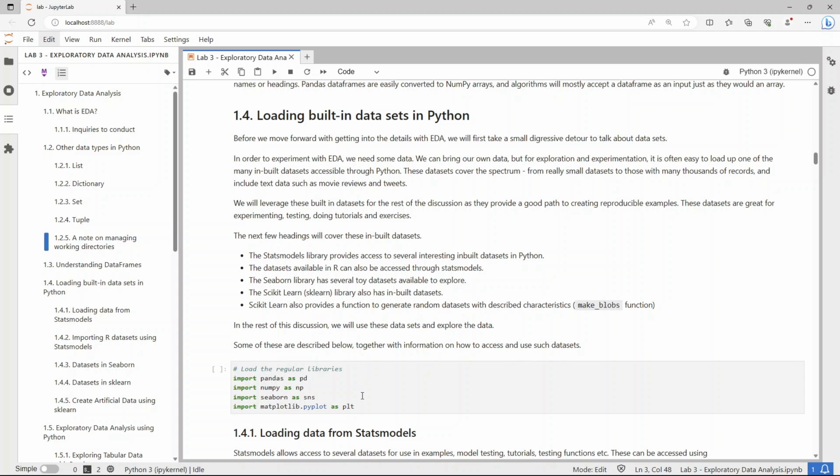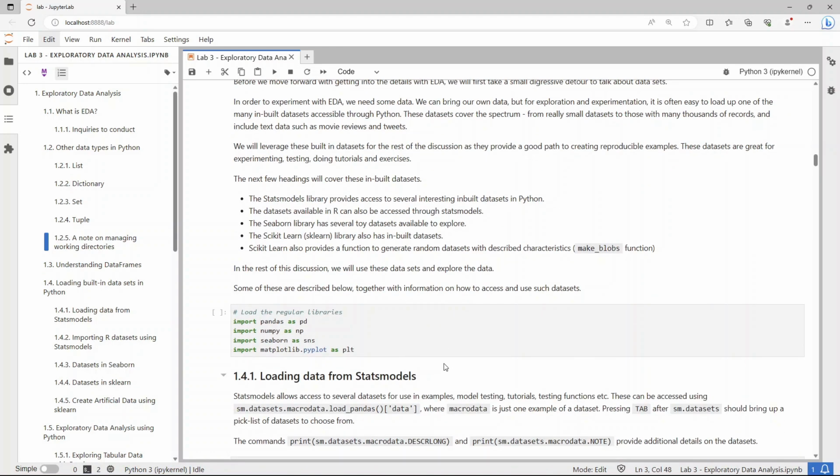Let's look at some data frames, and that will make the concept much clearer. There are a large number of libraries within Python that come with built-in data sets. Some of the newer natural language processing libraries contain many example data sets. Some of them have hundreds of thousands of toy data sets that are built in that can be used for training models, for experimentation, and for doing different kinds of things. We will look at some examples of how you can load these toy data sets.